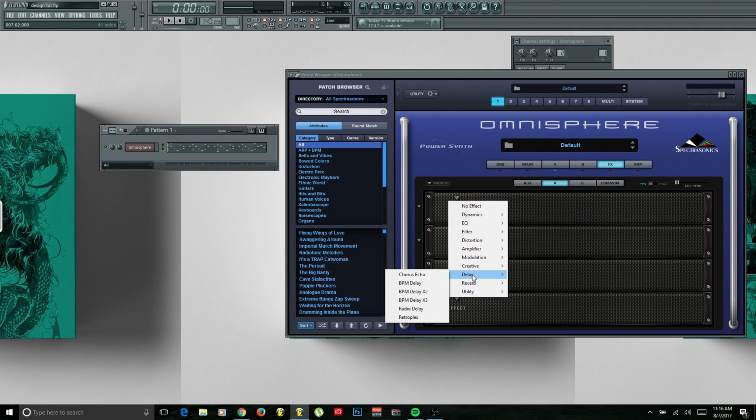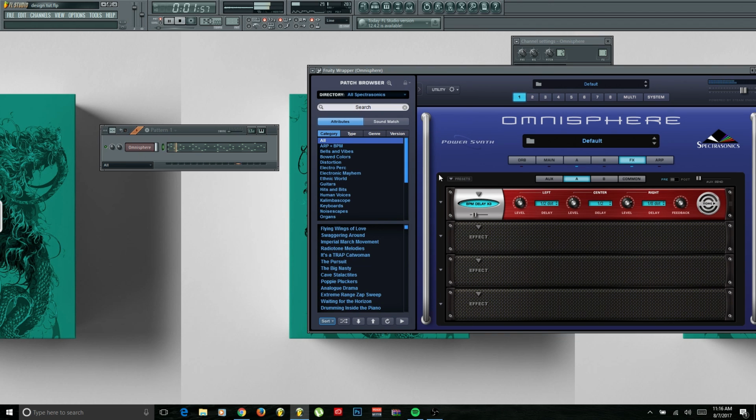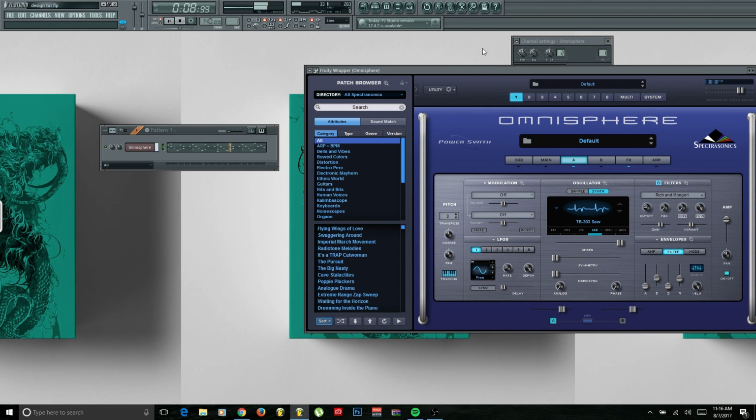First, for a pluck, I'd go to the delay, and I use the X3 one. This is my favorite. I'll use this on almost all of them, so you get a little bounce to it. Drop the feedback down. And then one other thing I really like to use, I'm giving you guys the sauce on this one. This is what I use on almost everything. We're going to use the ultra chorus. And yeah, that's basically it. That's just how to get that basic pluck sound. If you wanted to, you could go into the sample and completely change it, make it sound even better. But there'll be a part two to this video, and that's exactly what I'll be doing.